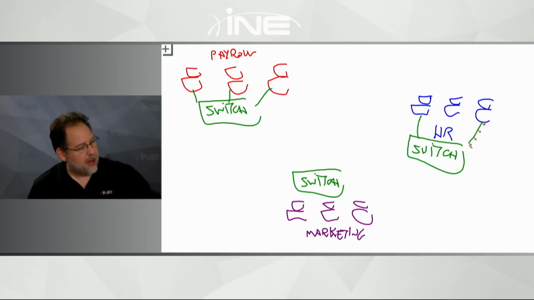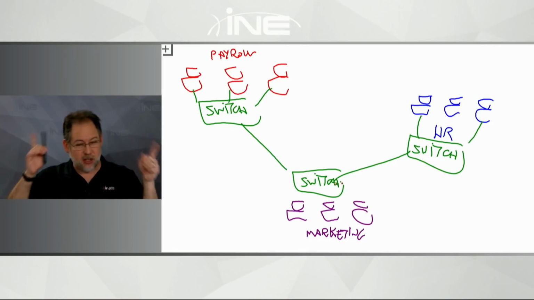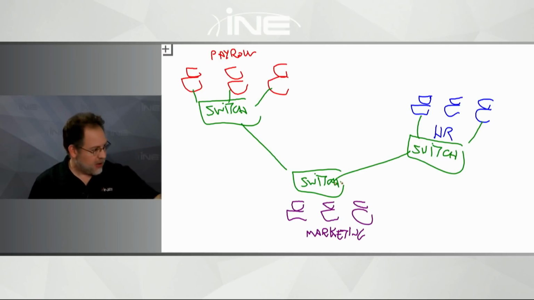Now, I could connect all three switches together if they were close enough, right? Because if we're talking Ethernet here, like I said, Ethernet is a protocol. A protocol means it's got a set of rules. Well, one of the rules Ethernet says is devices can only be so far apart. Once you start studying networking, you learn what that distance is. But because Ethernet was developed for local area networks, it assumes that the farthest the two devices are apart is not very far, that they're still pretty close. So if all these devices were fairly close to each other, like on the same floor or something like that, yeah, I could connect them via switches like this.